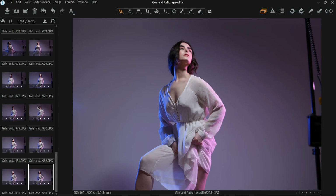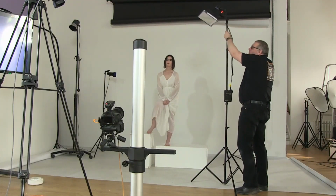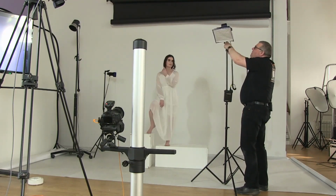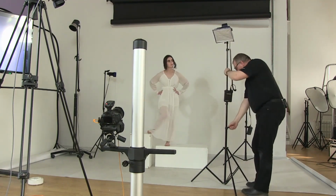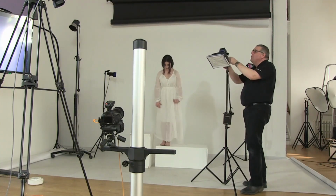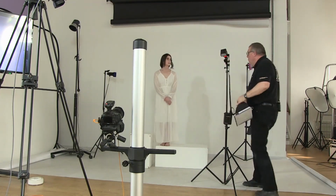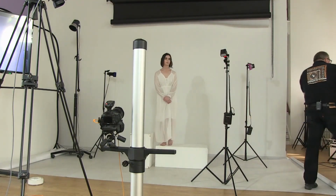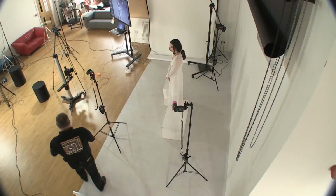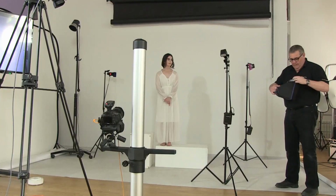But really, what we were on about was the gels, and the dominance, and how we can create the light. So if you don't want as much white light as I've got here, one of the great things about Speedlite is that within a few seconds you can change the accessories. Let's just pop the grid on. Okay, so I'm just going to use the honeycomb grid.